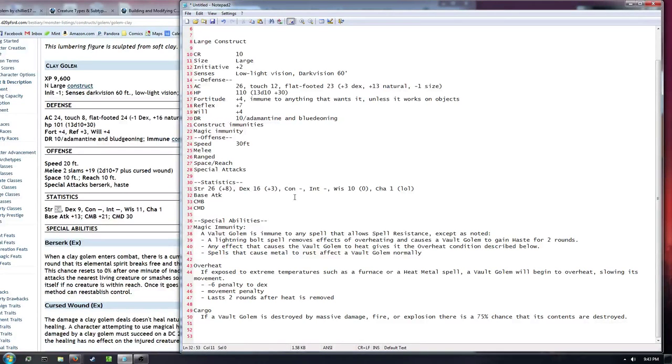We said its base attack goes up with its HP, so it's going to have a 13 base attack. The combat maneuver bonus is base attack plus strength plus dex, so that's going to give it a 16, 24. It is frightening. No, sorry, it's the higher of strength and dex, so that's going to be 13 plus 8, so that's going to be 21, which is still frightening. A frighteningly high combat maneuver bonus.